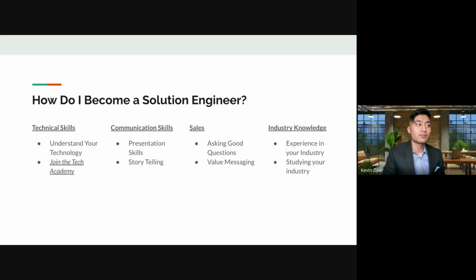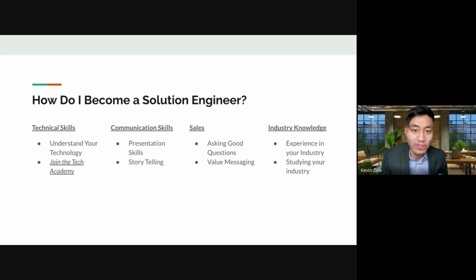All right. So how to become a solution engineer? I often get asked this question a lot, and I've summarized the path into 4 key areas. Before I start into the slides, something I didn't prepare, which is important for you all to know, is that people can be solution engineers at different parts of their career stages. You can be a solution engineer, theoretically right out of college.